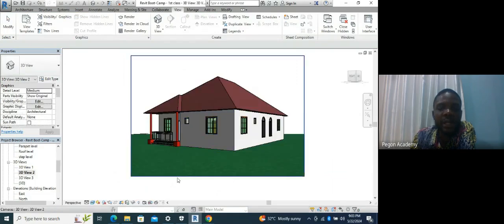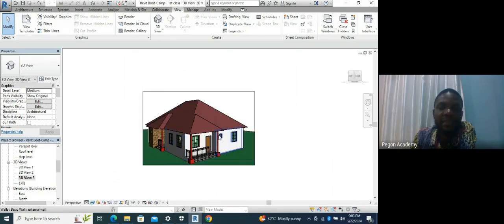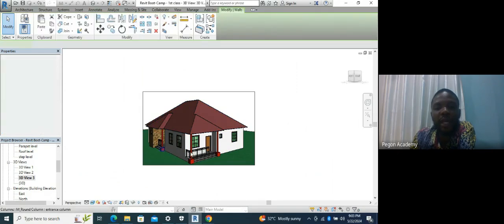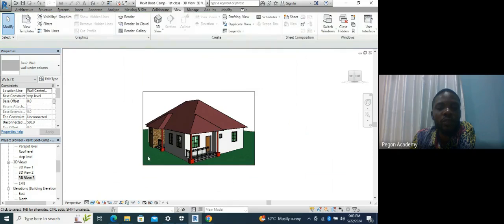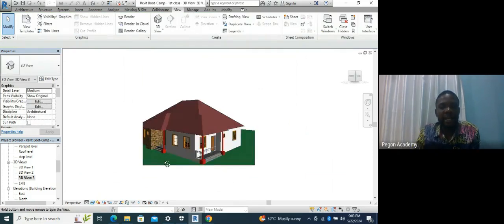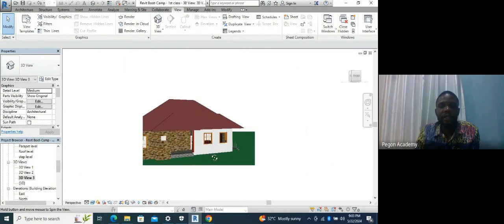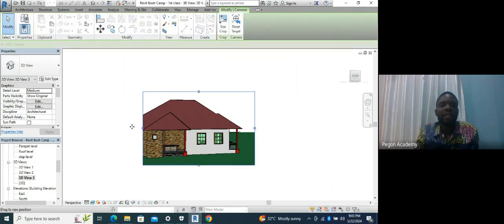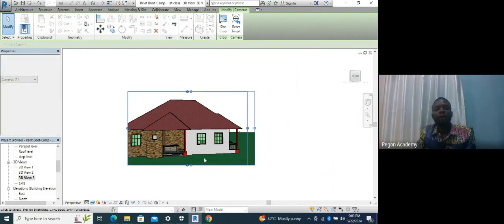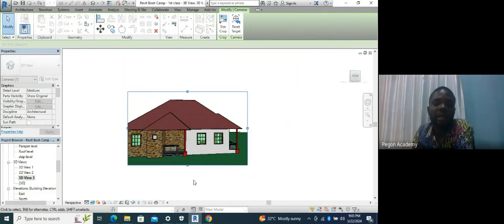This one looks as though the picture is taken from a lower level, while this one looks as though it is taken from a higher level. So you can take pictures of any level that you want. And even in the rendered version, you can also rotate it. Let's say I want it to be like this. I can also do that and expand this, and expand this. So I can modify it however I want before I render it.